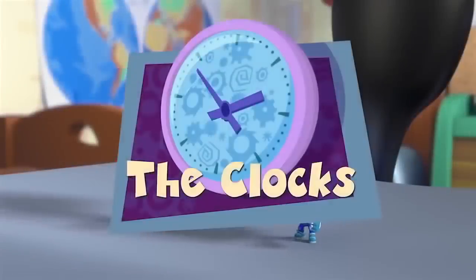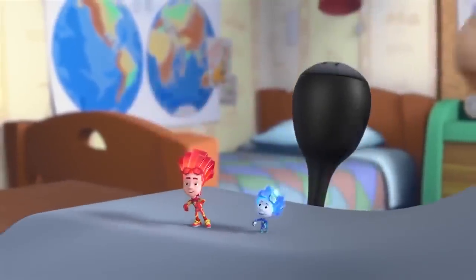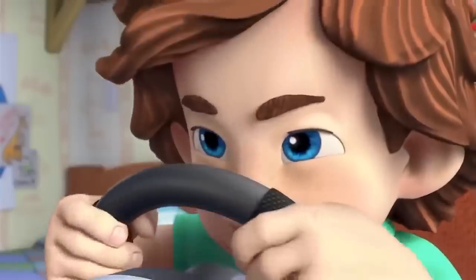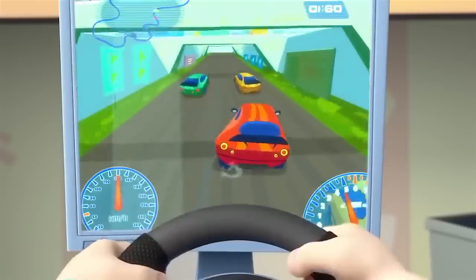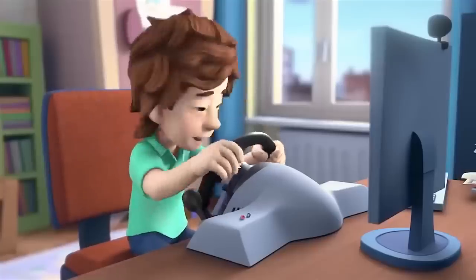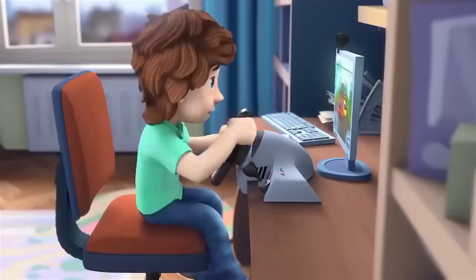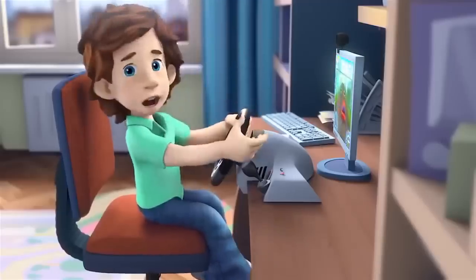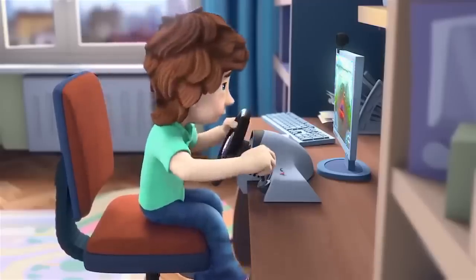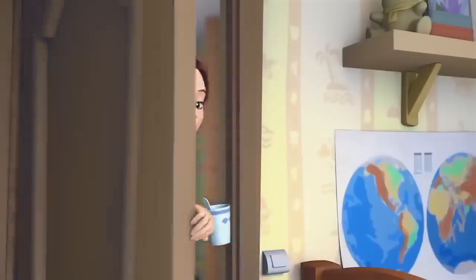The clocks. Go around. Left side. That's crazy. You'll crash. No, I won't. See, I told you. What? Huh? Nothing. Now you talk with your computer like it's your friend. Listen, that's enough playing for today. Oh, Mom, just a little more. I'll give you half an hour while I cook dinner, and that'll be enough for today with the computer.